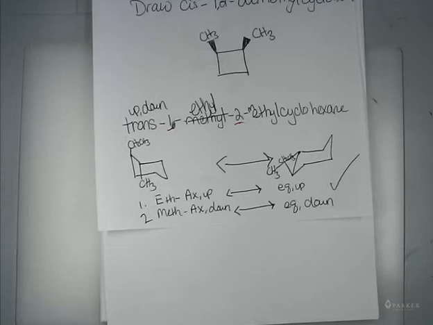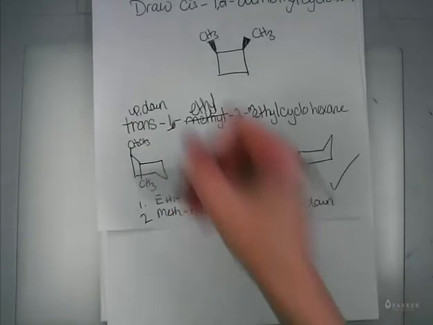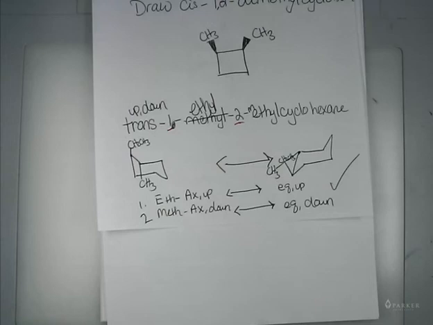Going down? Yeah. That doesn't matter. Why couldn't you start going down? Technically you can. I just usually keep it the same, so then you don't have to think too much. But yeah, you can. And so if you said up equatorial, then it changes your key. So then the next one would be down equatorial, and then that would be down axial.